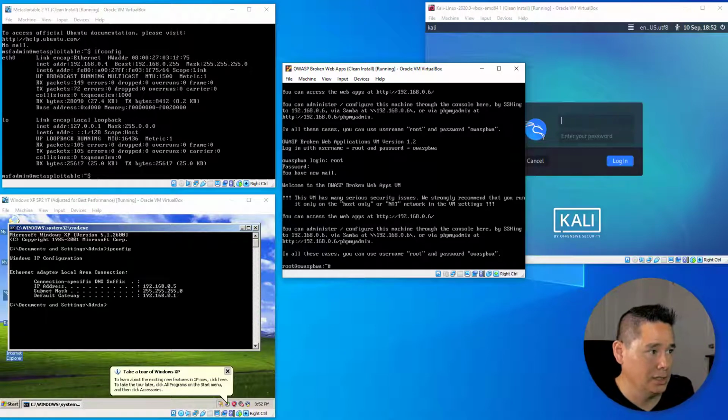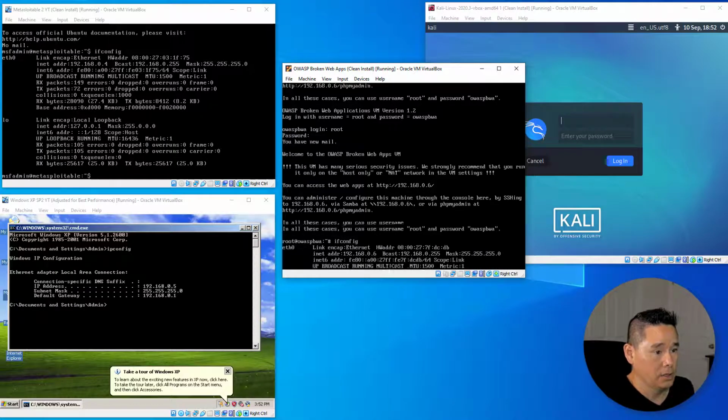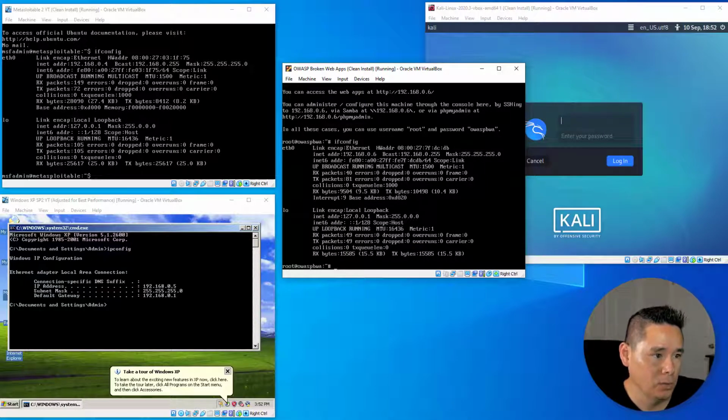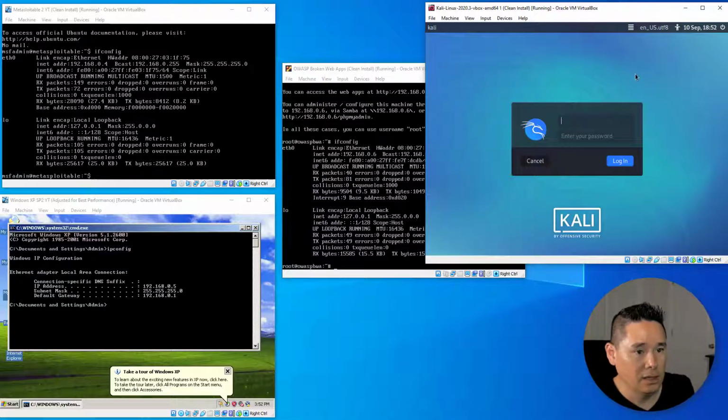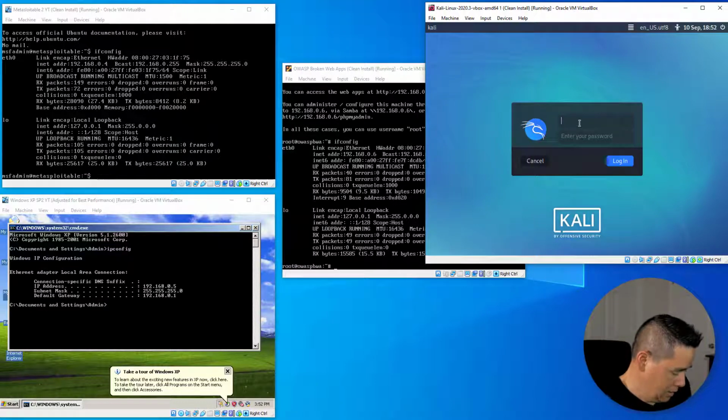192.168.0.6. Now, if you go into the system and you can't get out of it for some reason, always just do a right click. So sometimes we run into those issues with some of these systems, whether it be the OWASP or the Metasploitable 2, because we're not installing the VirtualBox add-ons onto it. So just right click and it'll get you out of the system. But I'll go into it, and just to confirm, we will do an ifconfig, which shows you that IP address. And lastly, we're going to go into Cali, and the username and password is Cali and Cali.